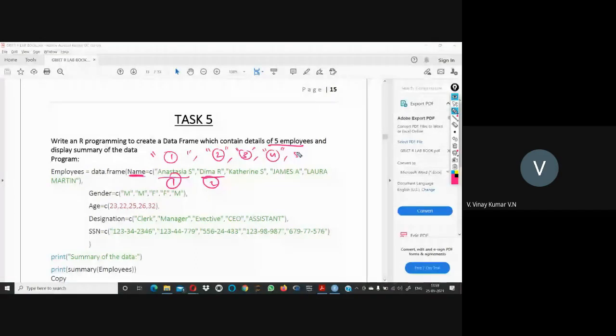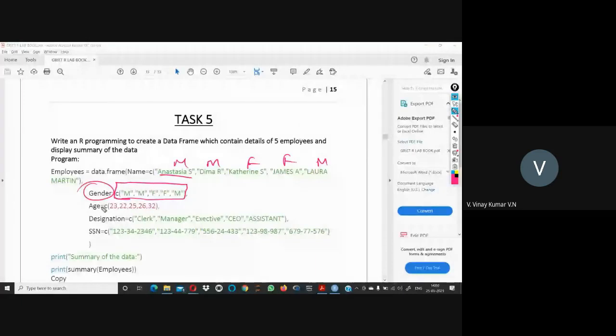That's it. All these 5 names I'm combining, and this combined one is a vector, right? Because if you do not mention anything like list or array or matrix, if you leave it out simply, that is saved as a vector. So this is the vector of names of 5 employees, and that vector name is name. Like that it got stored, comma. Next we are defining the gender. The first person's gender is male, second person's gender is male, female, then male. So those 5 respective persons' genders we are storing as a vector again, and that vector name is gender.